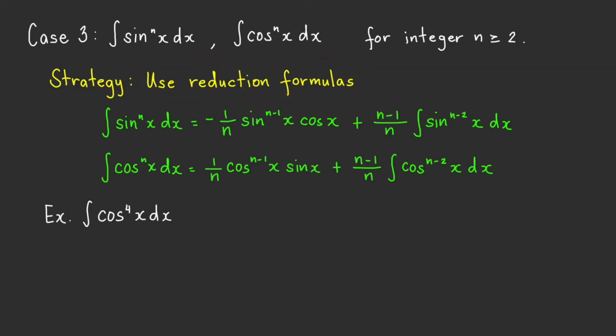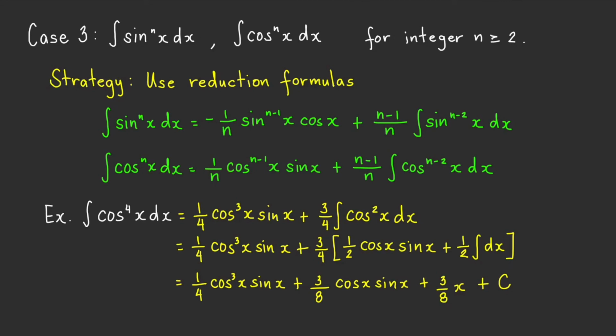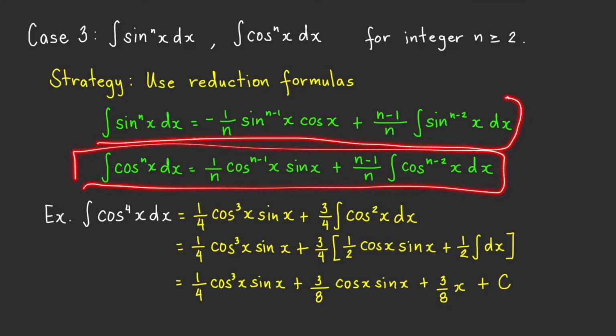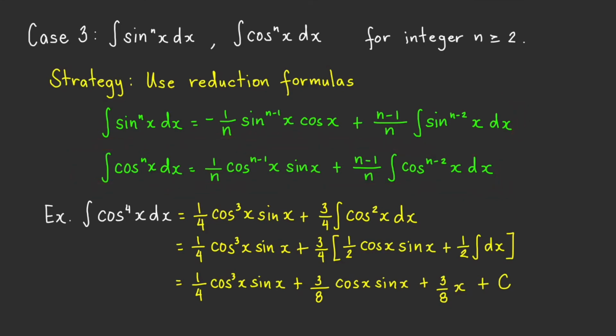When we use reduction formulas, as you can see, after using the second formula once, we'll get already 1 over 4, and the power is decreased by 2. So from the integral of cosine to the fourth x, the new integrand now is cosine squared x. That's why we call it a reduction formula. It reduces the power of the original integrand. And again, to evaluate this one, we can use this reduction formula again.